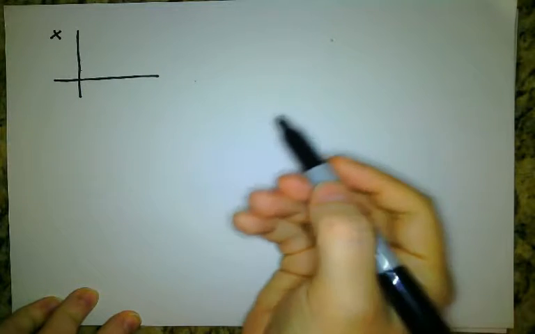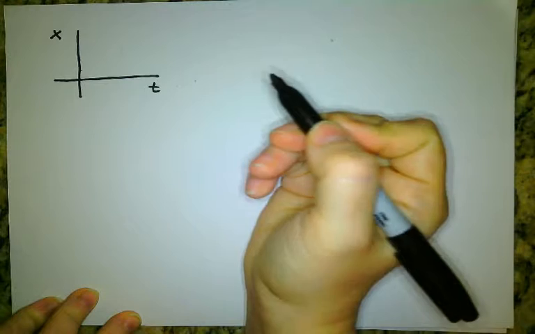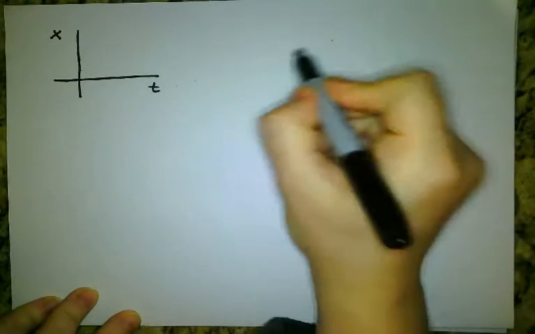So, a position time graph basically shows how the motion of something is changing. As with any graph, it has a vertical axis, which in this case represents position, so I'm using X to say what position is, and the horizontal axis is time. So you're basically plotting data of where something is at a certain time.